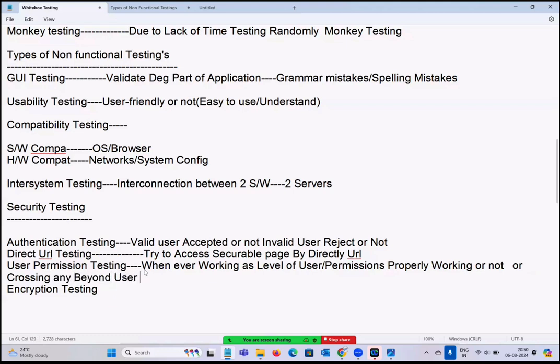Going beyond user limits is called user permission testing. Once again, whenever working at a level of user, are our permissions working properly or not, or crossing any beyond-user limits or not.